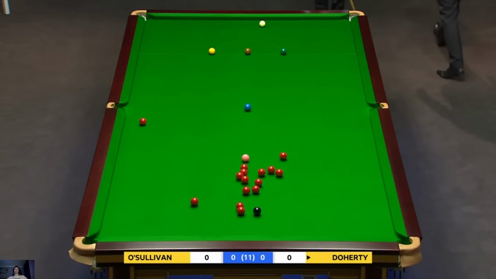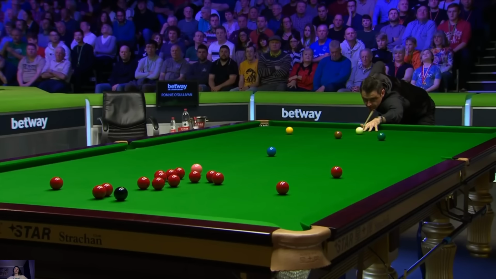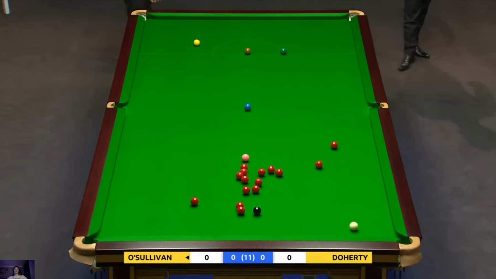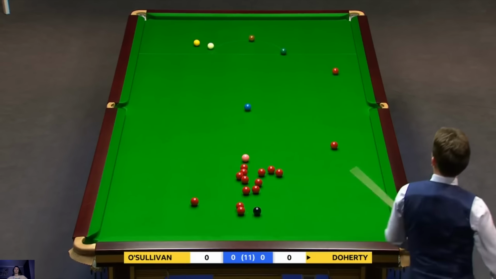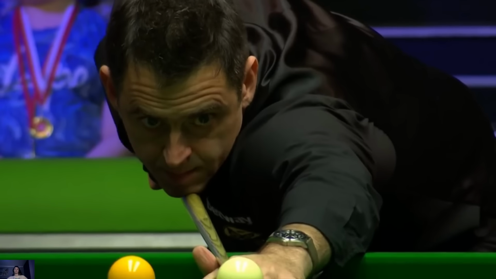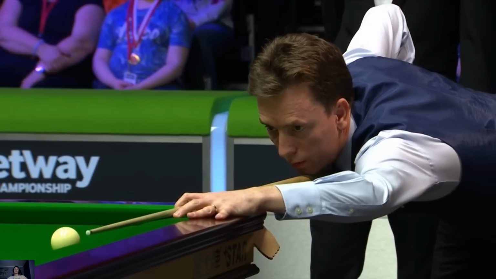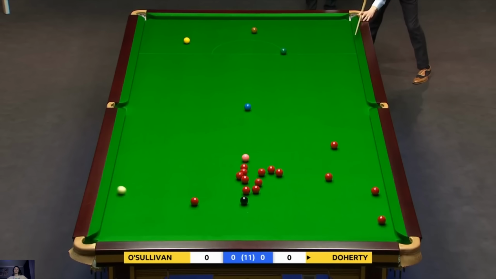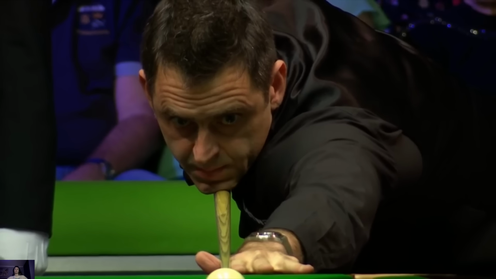As you see there, trying to. This is really. In the end, only because he couldn't get in a colour, he turned the red down. This red to the right corner. Shot to nothing.